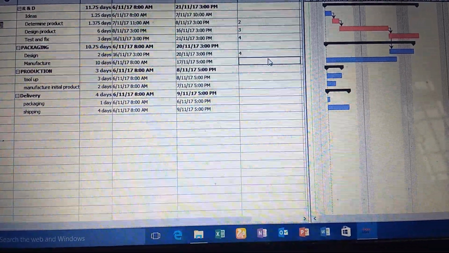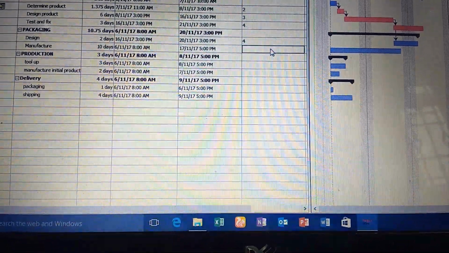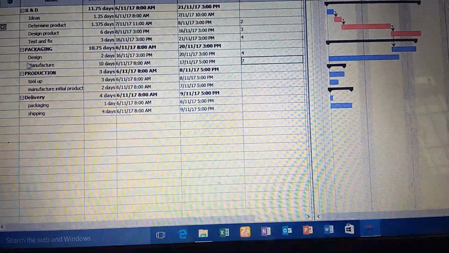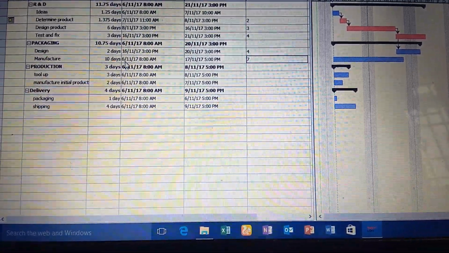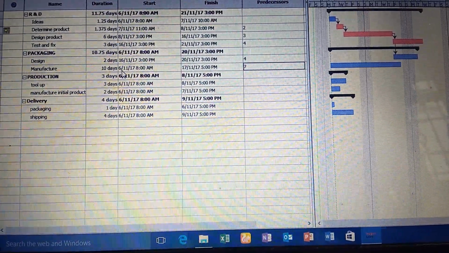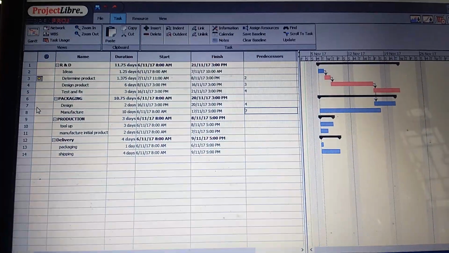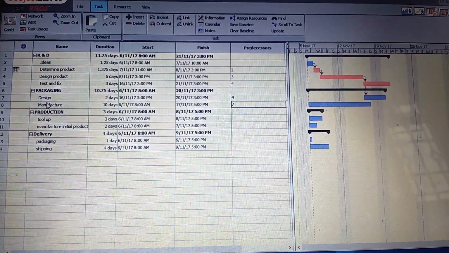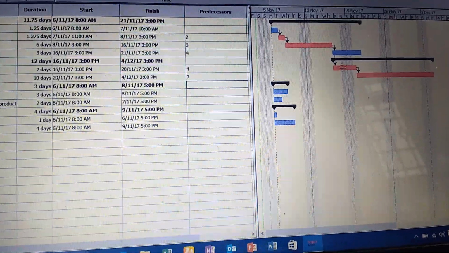In the same way, manufacturer depends upon the designing part. So if you prepare here the dependency of manufacturer, then it will come as the design. So design serial number is 7. So if you press enter, then like here you can see it depends upon the 7th number. 7th number is of design, so manufacturing is depending upon the design part. So now if you press enter, it will show the dependency of this thing.